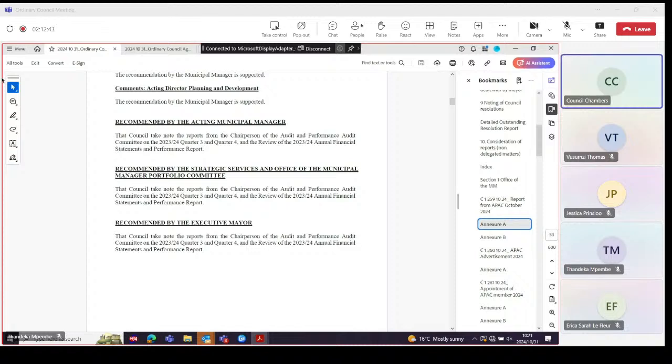So we need the internal audit committee, even before it goes out to external auditors, telling us that we're on the red here, then it must come to council. I think we must allow you, whenever you are seeing something on the red, it must just come straight to council so that we can correct that. Because at the end of the day, it's not the mayor, it's not the municipal manager when we regress in terms of audit findings.